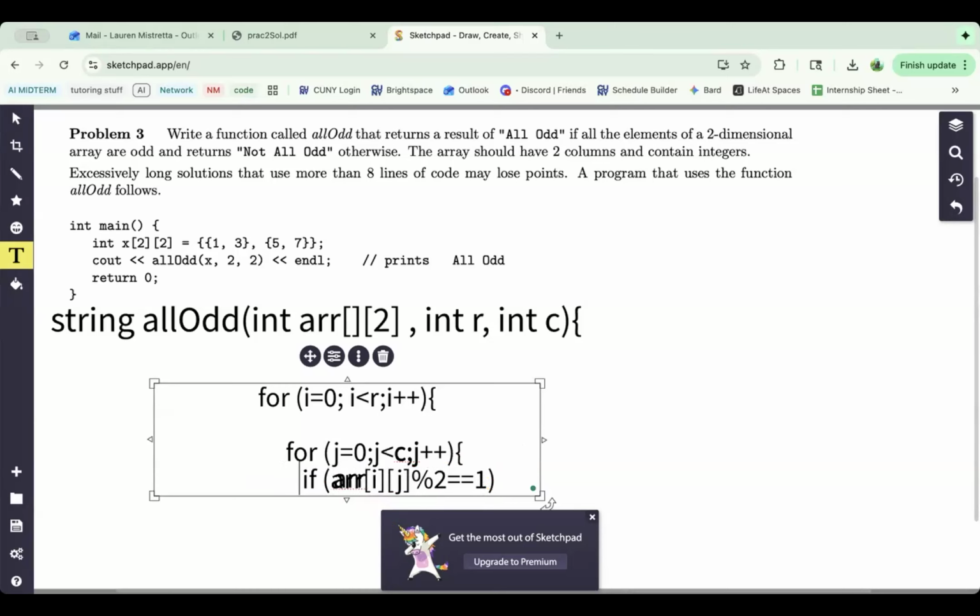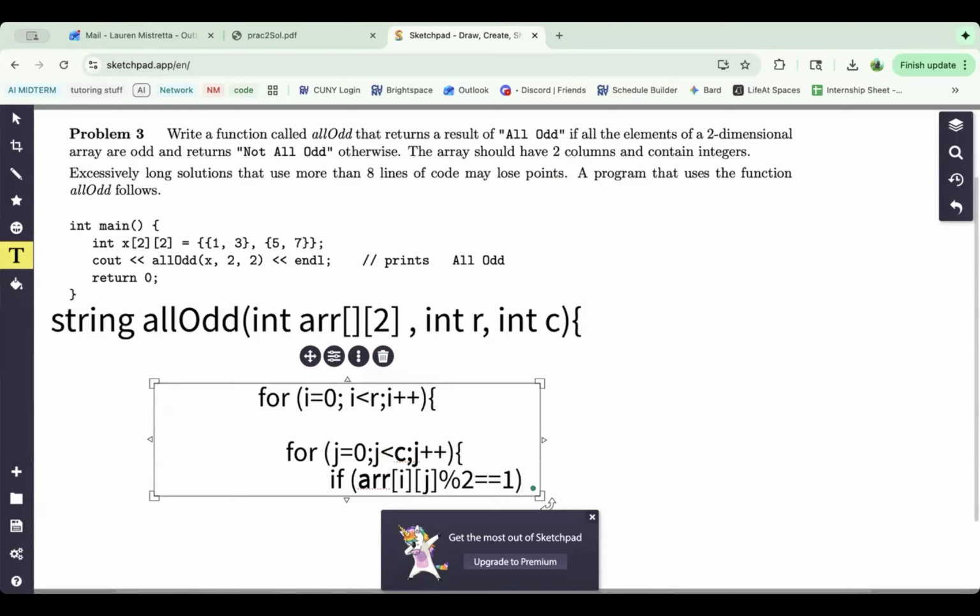Well, this is what we want, right? This is actually what we want it to be because we want to see if it's odd. If it is odd, right, then we know that this number had passed the test. But if any of them are even, we know that we'd immediately cut through the loop and we're done. So if we see something is even, we want to stop the loop. So instead of testing if this is odd, right?